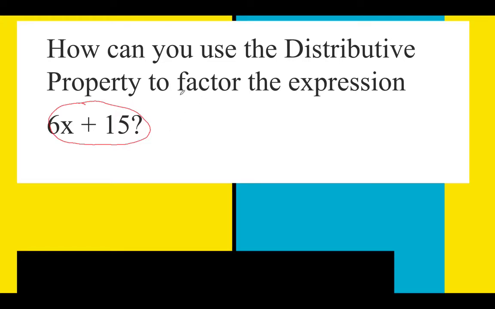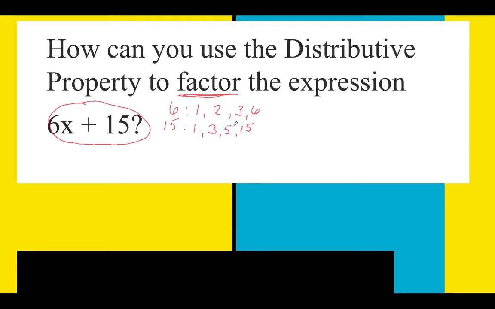So just like it sounds, we need to look for factors between our, in this case, coefficient and our constant, right? So we need to think about what are the factors of 6 and 15. You could use the ladder method like you learned about yesterday. I prefer to just simply write them out. That's just my preference, right? You are obviously able to do whatever is going to work best for you.